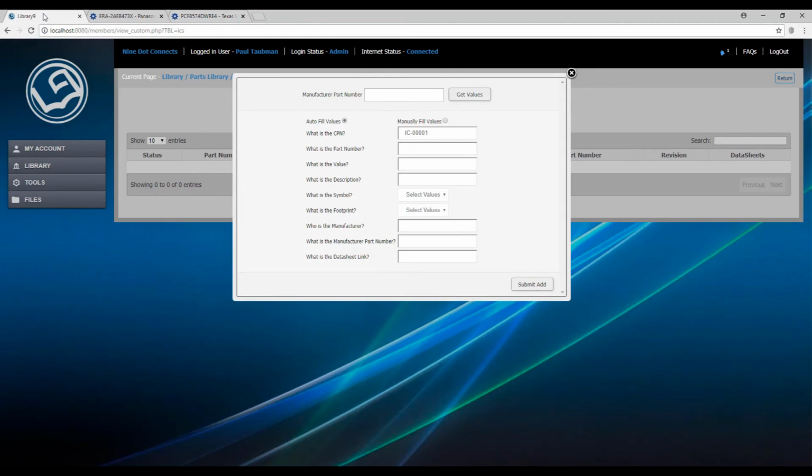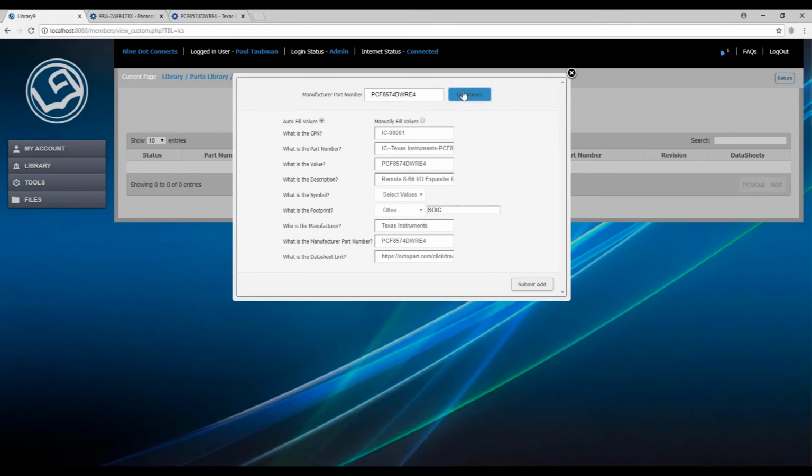So let's go back over to our L9. We're going to click here and add this part number in. Now that we have this information over here, let's take a look at it. You can see everything did get filled in, based off of how we set up our category preferences here. For the symbol, this is a little bit different than something like a resistor, where it's basically a generic look and feel. A lot of times these parts, especially ICs, are going to have their own look and feel to them.